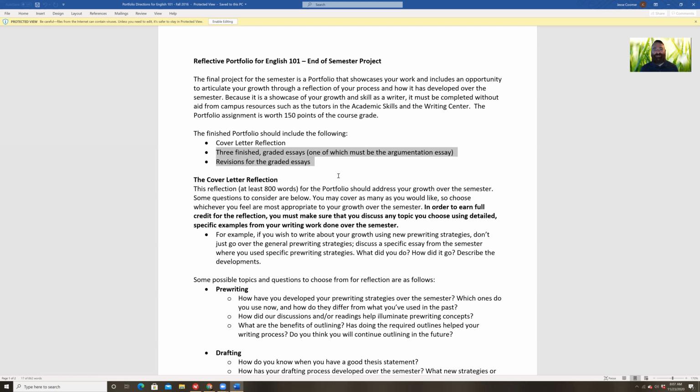So take a look at those first 3 essays that you've had graded and handed back to you. My best advice to you is to choose probably the best one and maybe the worst one. And this demonstrates to me, as your teacher, that you have learned how to revise and that you've improved over the semester. That's the whole point of a final exam, is to show that you've learned the material. And that's what we're trying to demonstrate in this part of the assignment.